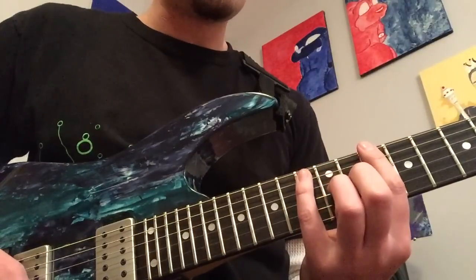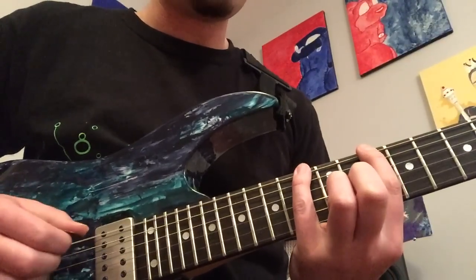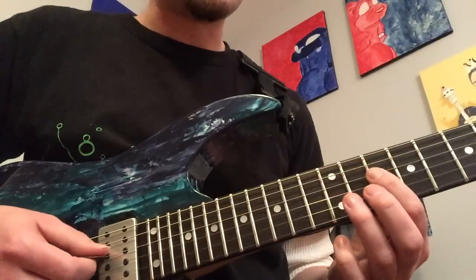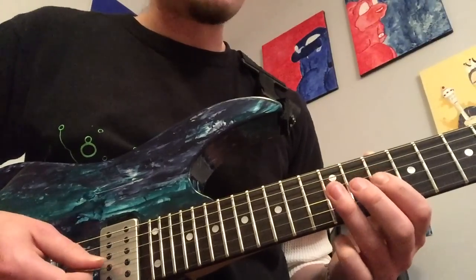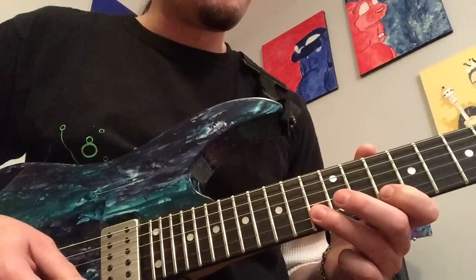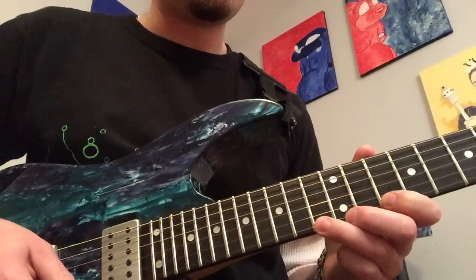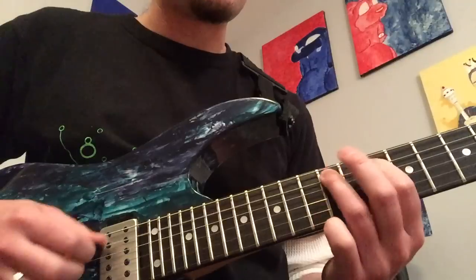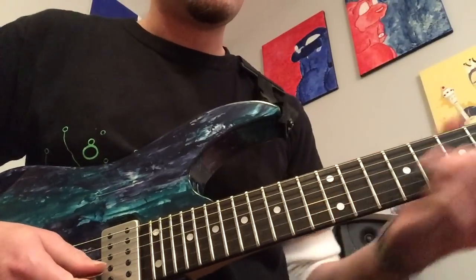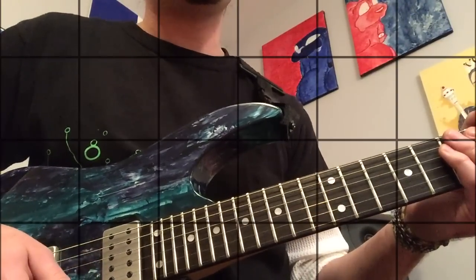It's going to be on the low E string, 10 and 13. A string here, 10 and 12. D string, 10, 12. G string, 10, 12. B string, 10, 13. High E string, 10, 13. So it's 10, 13, 10, 12, 10, 12, 10, 12, 10, 13, 10, 13. That's all you need to play this beast.